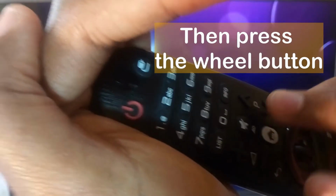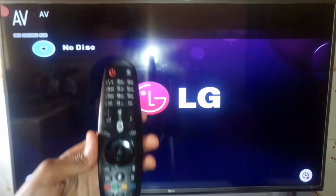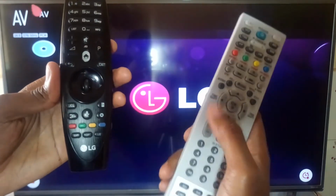My remote is paired, it's working, but I'm going to show you a very useful method of checking if it's working properly. To check the LG Magic Remote Control using the LG Factory Service Remote Control, press In Start.